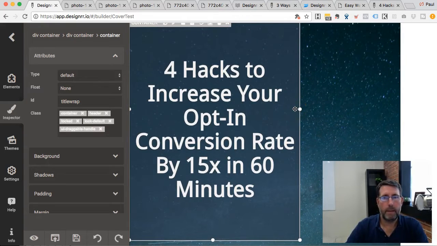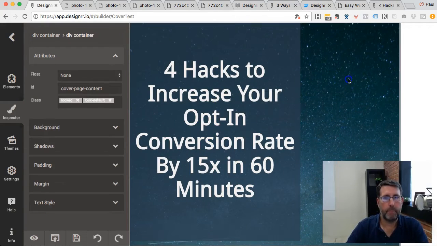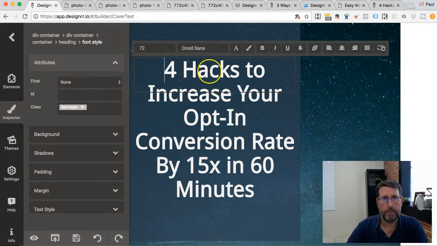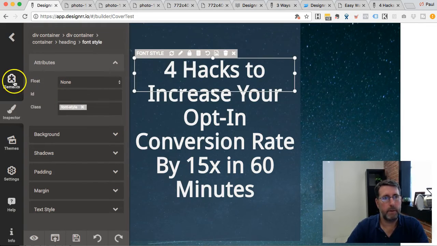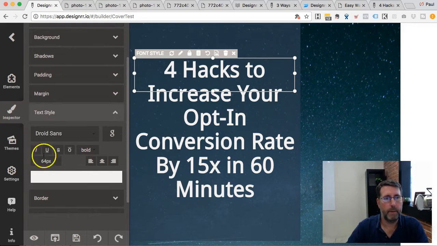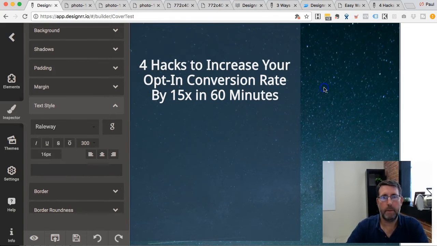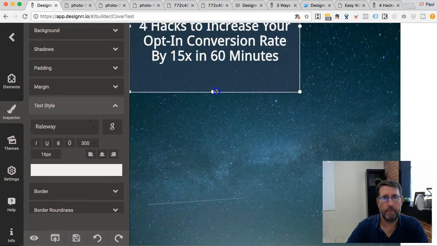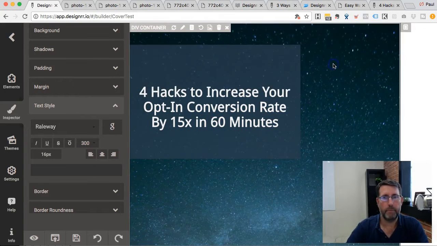Then you might think, well, actually, I don't like this layout. Okay, so let's click on the actual text itself, and you can then change the size. So what I'm going to do is go to my inspector here on the left, go to text style, and at the moment it's set to 64 points. So I'm just going to reduce that down to 40, like that. So then I'm going to make this border a bit smaller as well to match.